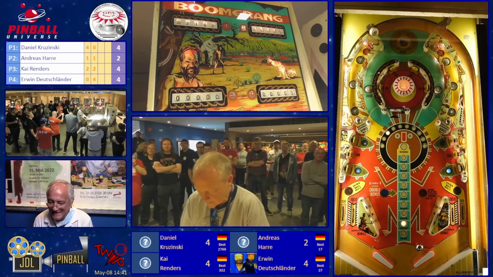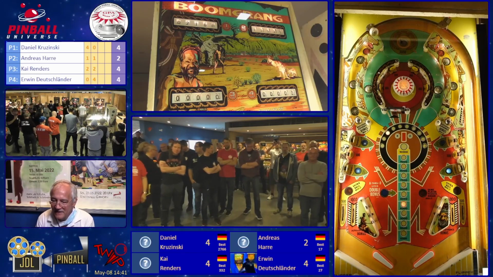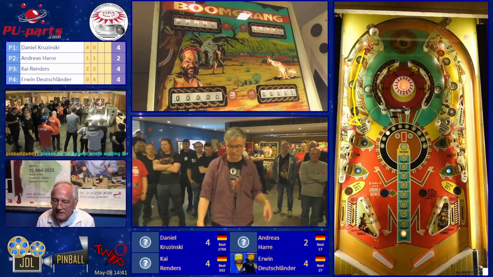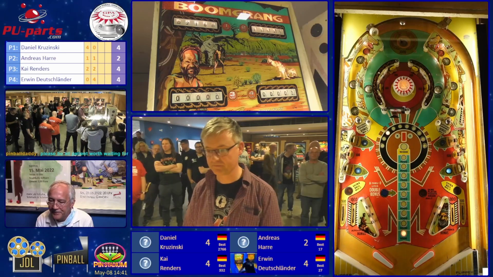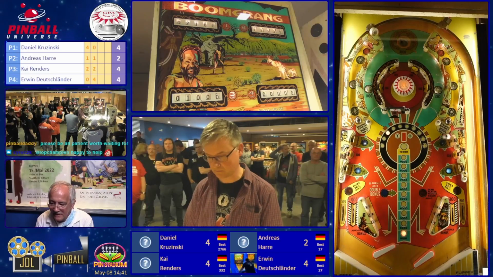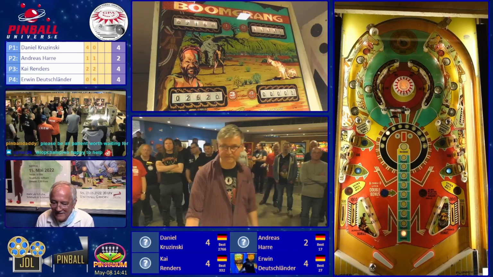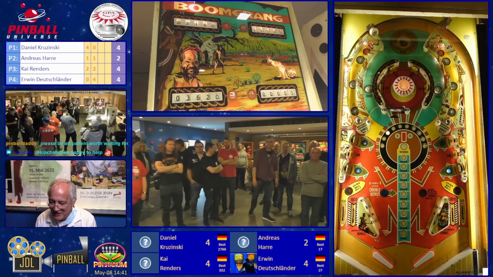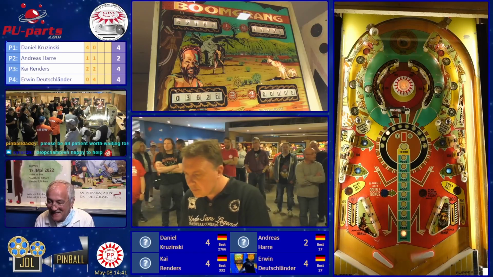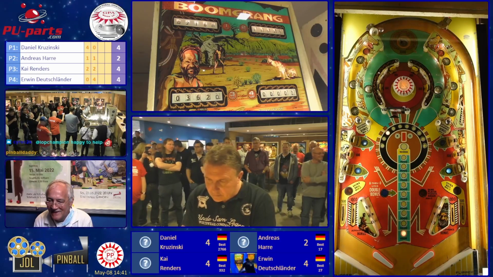Ooh, wow, that was a nice bounce back. That's gone. Okay, so you can see what Andreas was doing there, was hitting this captive ball in order to go to the rollover targets at the top. Okay, K-renders. So obviously dangerous strategy, shooting for the ABC targets. Very, very, very nice to bring a machine of this age. No idea the pedigree of Boomerang.